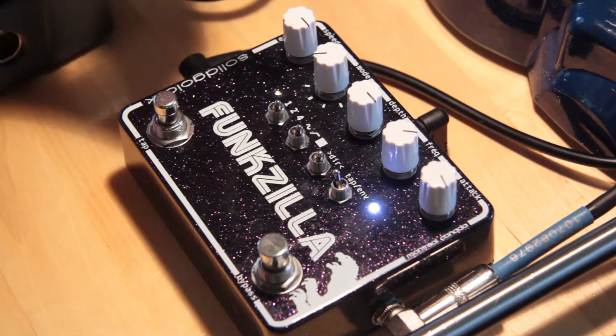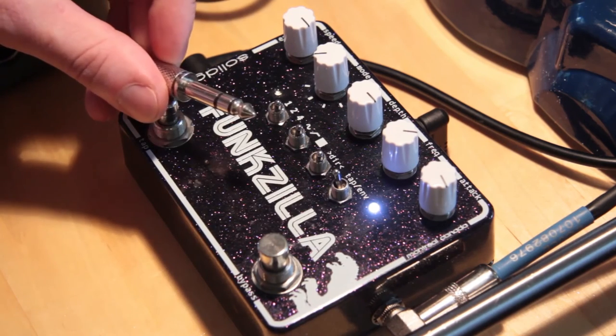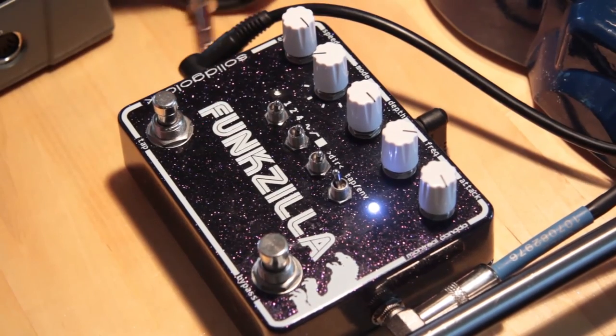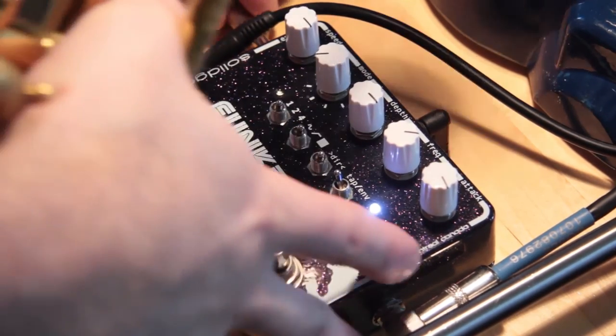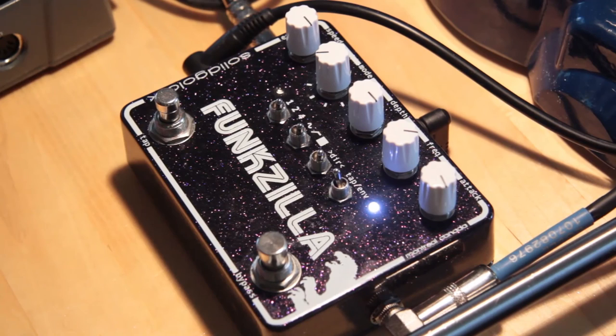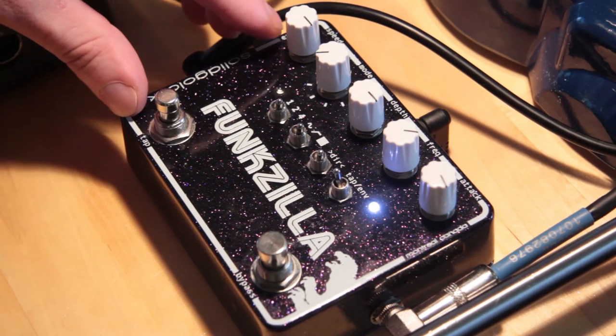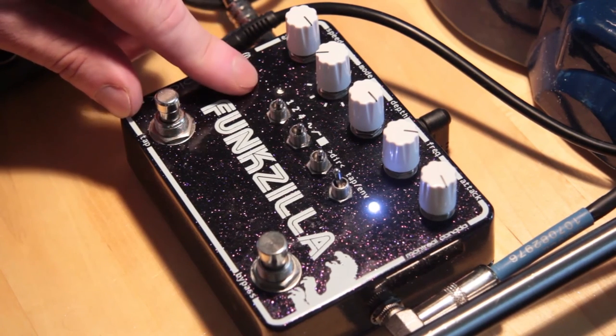One last thing I'll mention is you can connect an expression pedal. You can't see it in the way I've got the video framed, but there is an expression jack right here on the other side. Makes a lovely thunderous bump when you plug it in. So now I believe the expression pedal, as I'm moving it, is controlling the speed here.